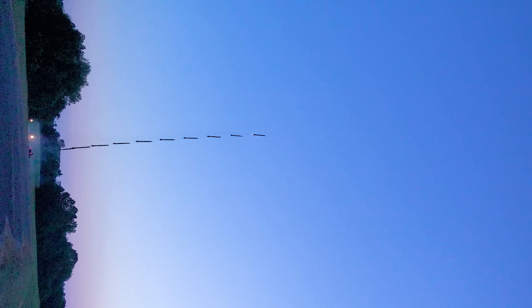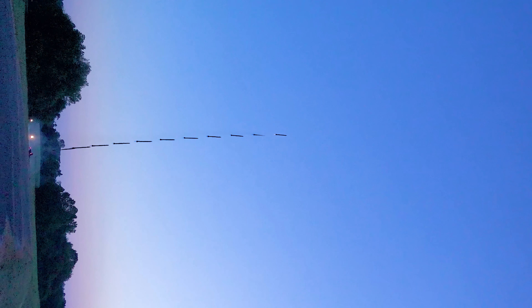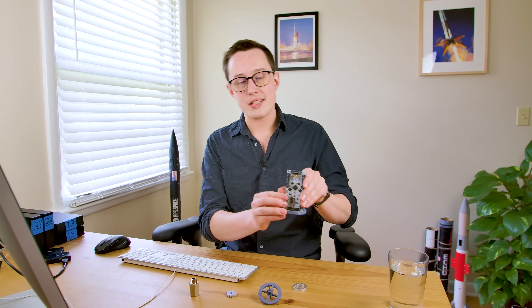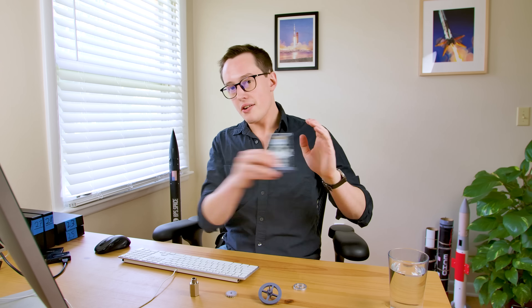I got another shot from the side that turned out to be really cool with a little bit of post-processing. I brought the shot into Photoshop and then echoed the image as the vehicle goes downrange and tries to correct for its position and velocity. When you overlay those echoed images, you can actually see how the correction works. We have liftoff, a little bit of pitch over because of misalignment, then at T plus one second into the flight, we begin position control and bring the vehicle back above the pad. The thing that made this flight so successful was a Kalman filter I wrote for Ava, which takes into account the accelerations on the vehicle so when the GPS is a little slow or laggy, the accelerations can fill in those gaps and give a really good real-time estimate of position and velocity.